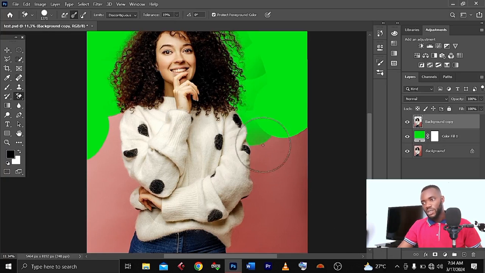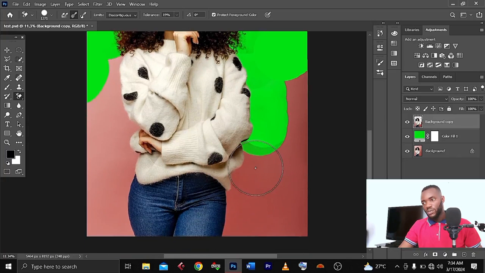So you can see it's removing perfectly. Removing, correct, removing like that. If I remove this one too, see, that's why I don't like dragging it.